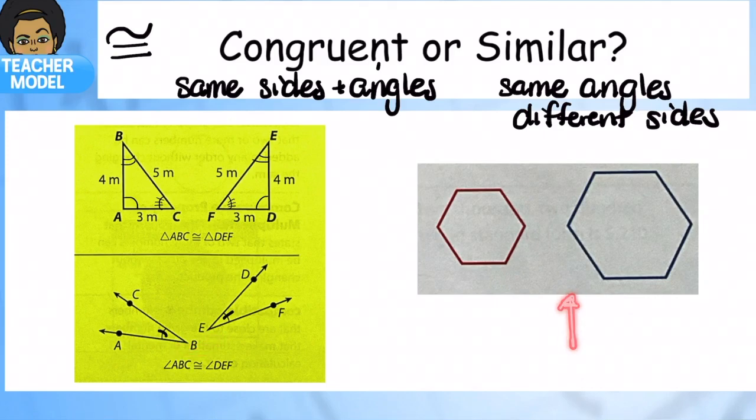Obviously, these two over here are not congruent. They are different sizes completely, but the angles are the same. Because the angles are the exact same, and I'm going to use a highlighter, sometimes when you're in class, you can use a highlighter to show what matches what. The angles will be the same, but the sides are different. We can use the term similar. When you were in 7th grade, you talked about shapes with scale factor. We knew that they were proportional to one another, meaning the sides were magnified by a certain ratio. Very similar. We're going to have similar conversations about this later. Let's pause for a second so you can at least jot down these quick notes.